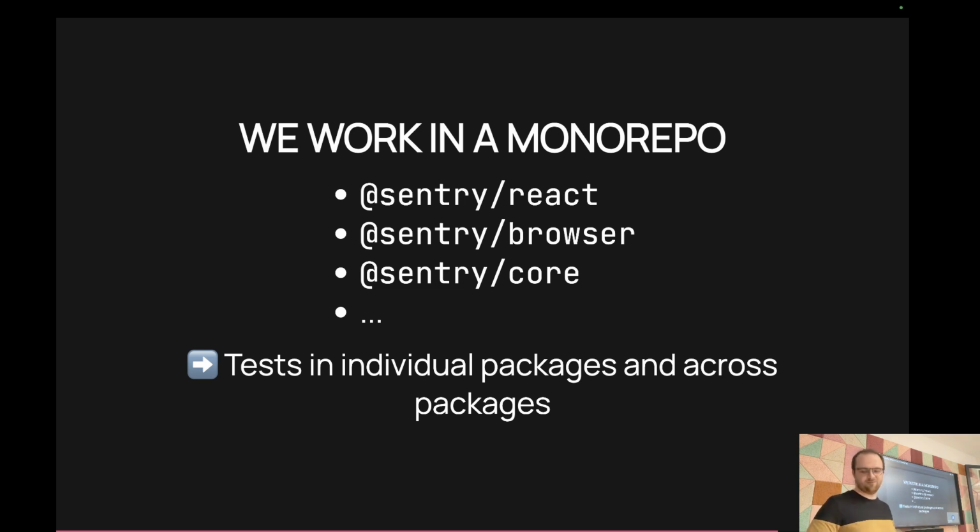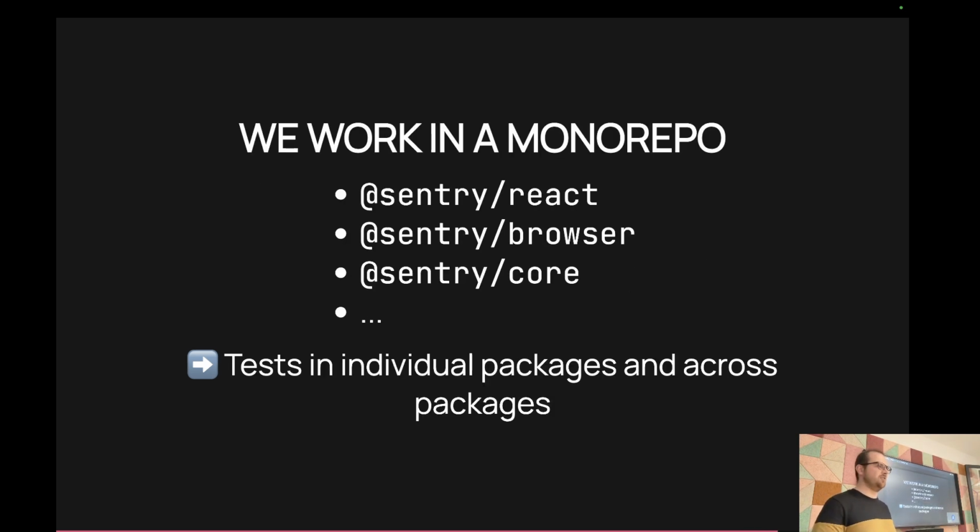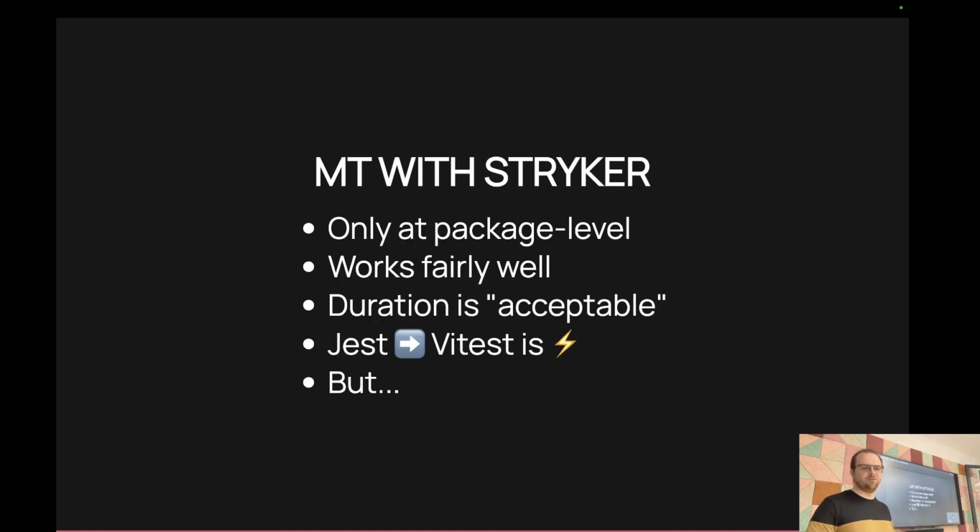That means, well, we're at Playwright again. And even if we weren't, this would mean that these tests are running super long. They can't be mapped back to source code, but only to compiled code. So there's a couple of things that make our lives a little bit harder. So for this experiment, I basically at some point just said, okay, let's do this only on a package level, which means mostly just unit tests.